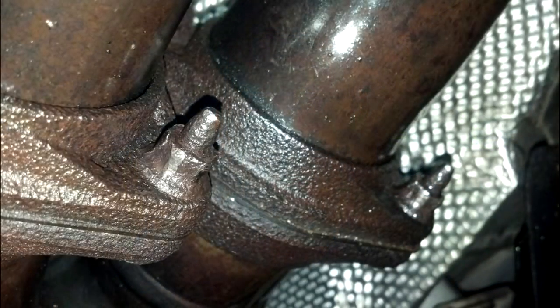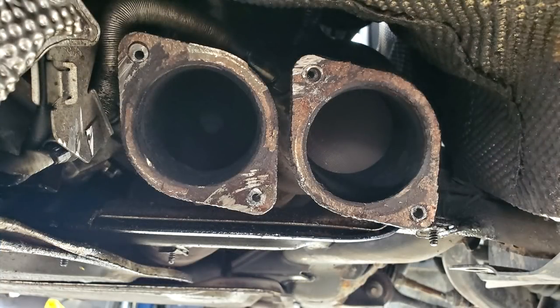We've knocked out the majority of the work that we need done on this car. The exhaust is giving us a little bit of an issue — that is where the exhaust mates to the downpipe. There are studs that are pressed into the back of the downpipe, and they are completely rusted all the way through, and they're rusted on the downpipe. I did heat them and tried drilling them out. I kept breaking drill bit after drill bit, even really nice cobalt drill bits, and I tried using a punch to hammer them out — it's just not doing it.